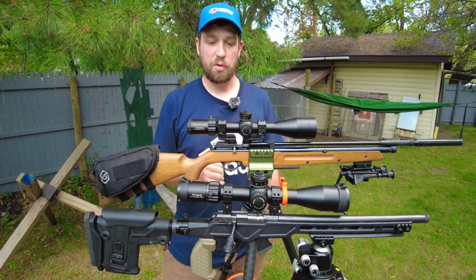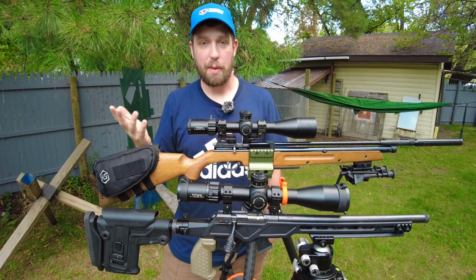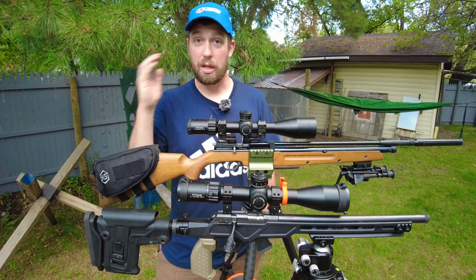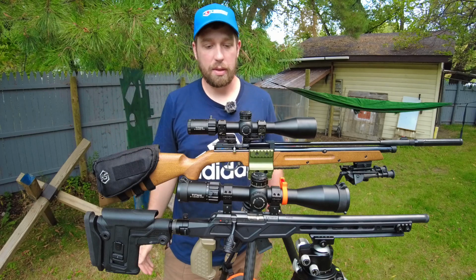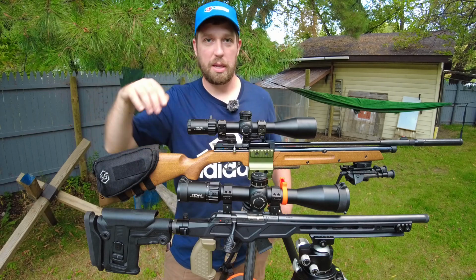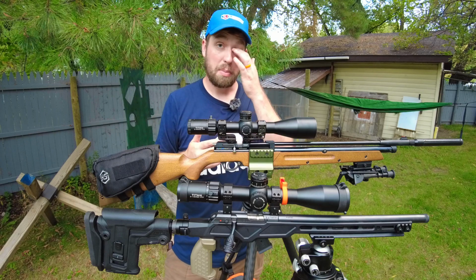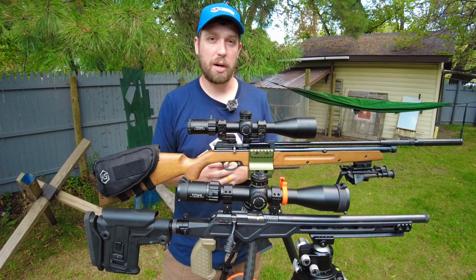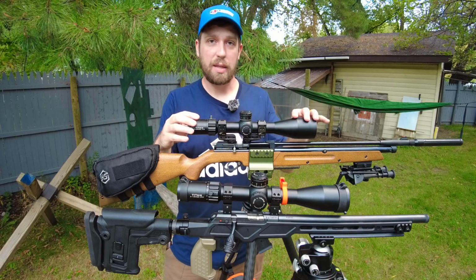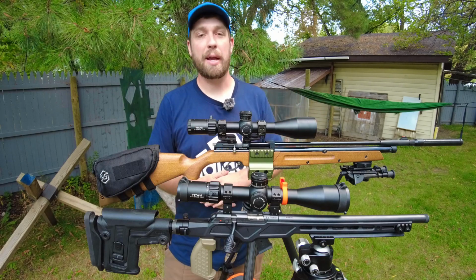As far as which one I would recommend for most people, I've been getting that question a lot. A lot of people are trying to decide between the two of them. I'm gonna push people towards the 3-18 most of the time. I don't know a whole lot of people who have to have more magnification. If you're shooting tiny little targets or varmints, you might appreciate that, but if it's a hot day, you're gonna have to back it off anyways.